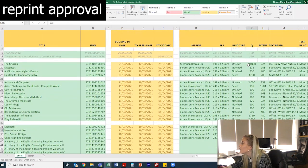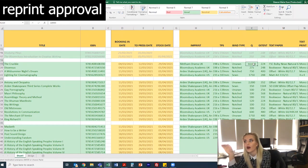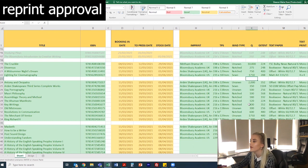If we compare it to one that I've just done this week, the Crucible, I think I studied that at school at GCSE, but this one we're printing 10,000 copies, so that just kind of shows how it can differ. I think the drama titles do sell more copies because they go to schools, etc. as well, whereas some of our other titles, so literary studies, history, philosophy, whatever it is, we perhaps won't sell as many of them because I work in academic, a lot of our titles go to universities or libraries or students, academics, anything like that. So not as many people will be buying them. If I were to work in trade and work on like fiction titles, the reprints would be a lot higher. So they'd probably be more like 20 to 30,000, depending on how popular the title is.